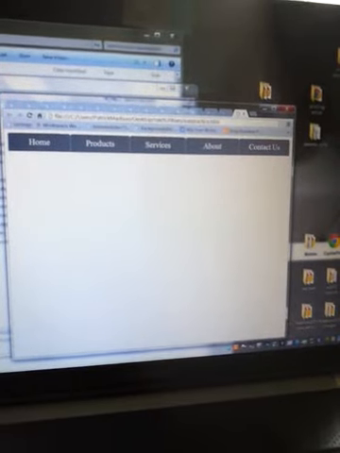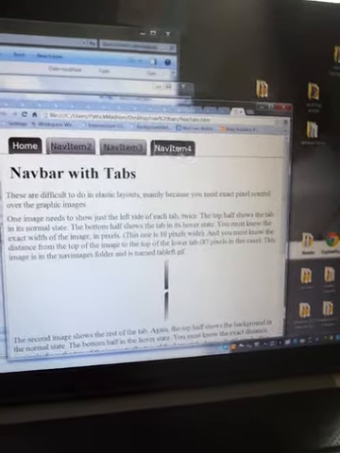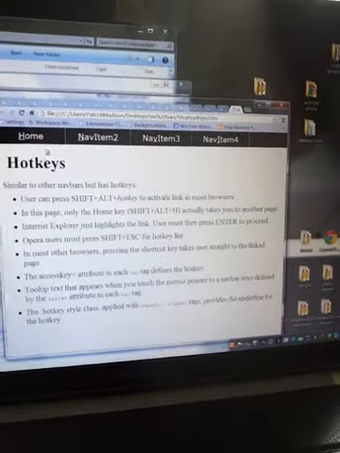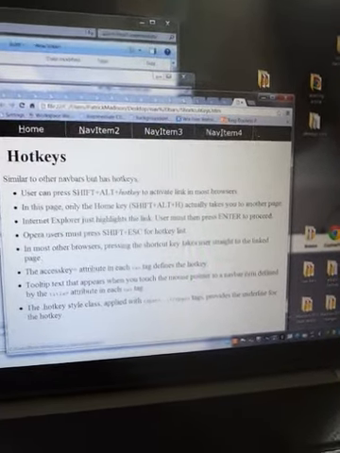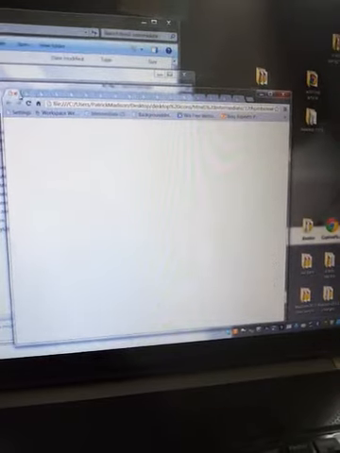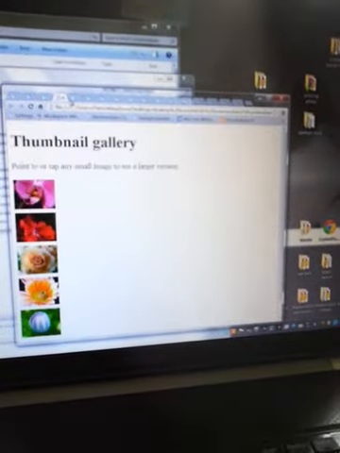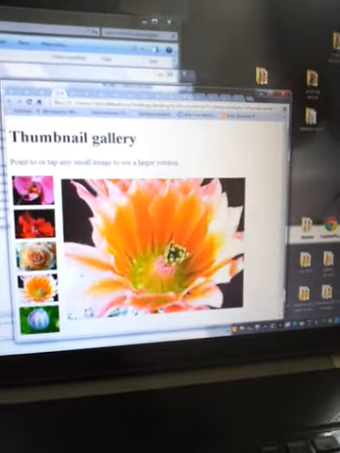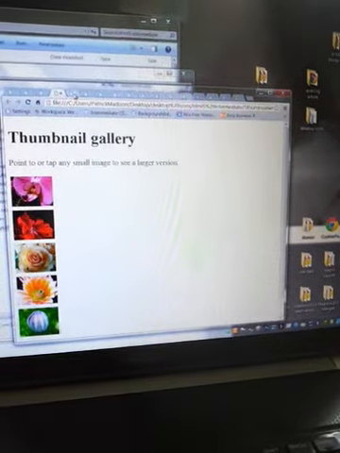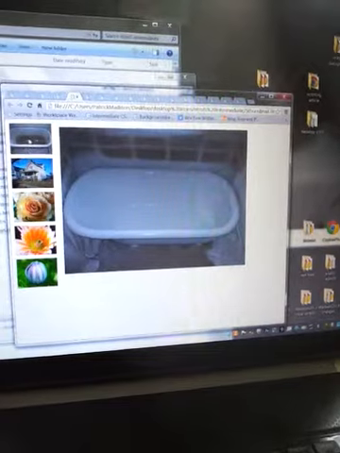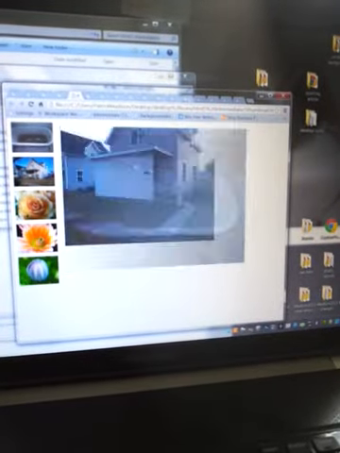Basically, I was going to put all these on a page. It's like these are a lot of different types of short keys, so you can do hotkeys on the layout. Let's see. There was the thumbnail. Here's a left line thumbnail gallery. This would be like before and after. Kind of neat.